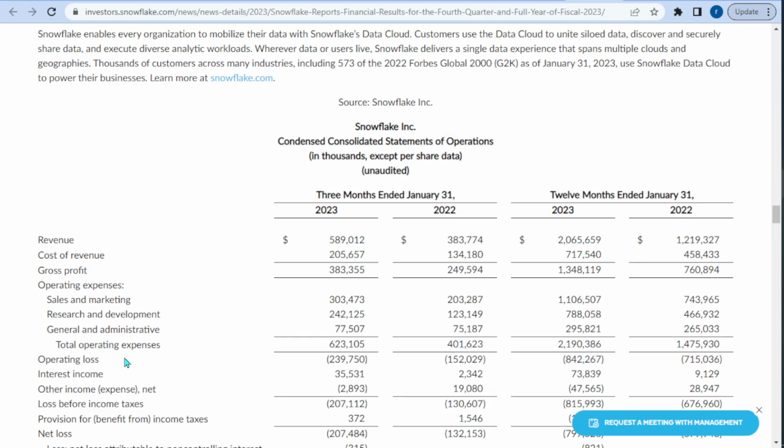So let's go down the list. We have interest income. So obviously if you're going to have interest income, you're going to have cash stored away somewhere. So this does show a little bit of a bright light. It's basically saying they have investment income. Now, other income and expenses, yeah, this number is barely anything. But do note that in the prior year this number was much higher. So, they do have expenses here.